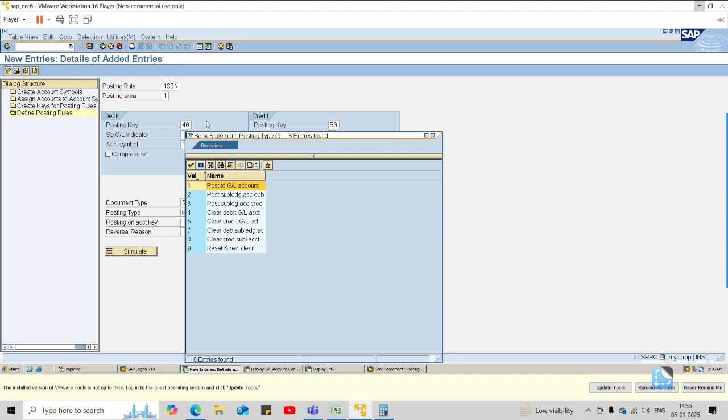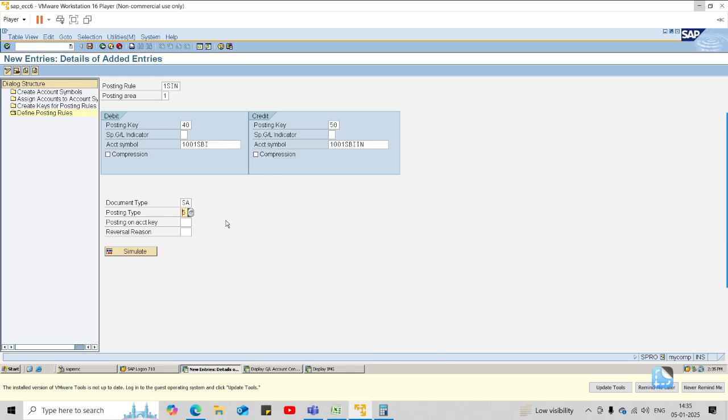We are clearing the credit part and transferring it to debit. So we have to take clear credit GL account and enter. See, it's giving you an error that do not specify a posting key on the credit side. Why? Because we are not making any posting to this incoming GL. We just need to transfer our balance from incoming to the main bank GL. That's what we are doing in this step. So remove this and enter and save it.